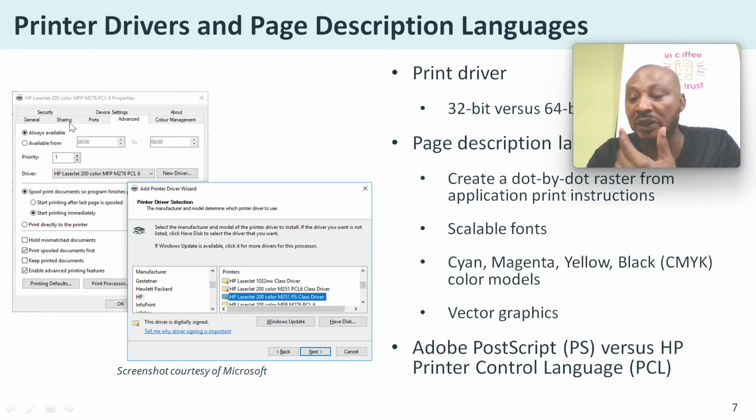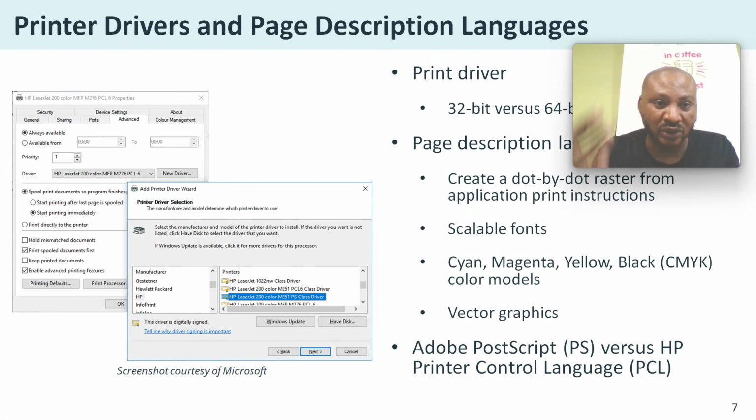Sharing is when you want the printer to be available on the network, you have to share it on your network. You understand? That is sharing. Then ports. What I like to do is something like a simulation. Install a virtual printer. How do you do that? Go to settings, go to add printer, just install a virtual printer. Once you install it, go to the properties and you see all these things there. Just play with them, explore, go through all of them.